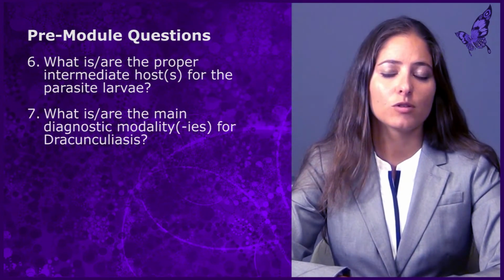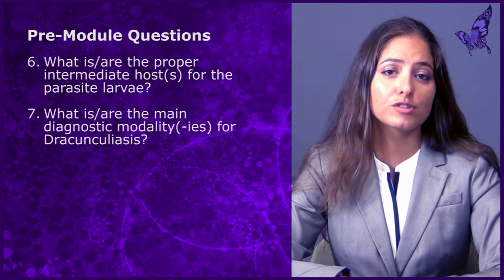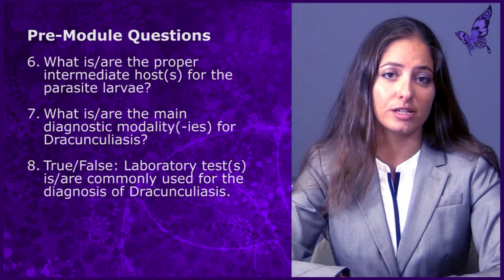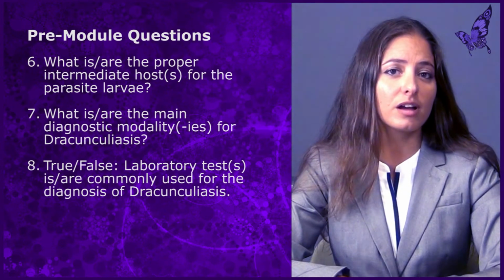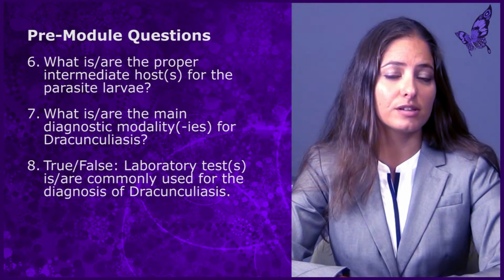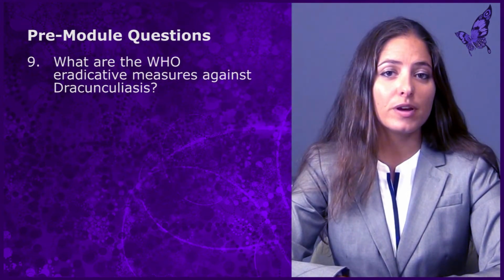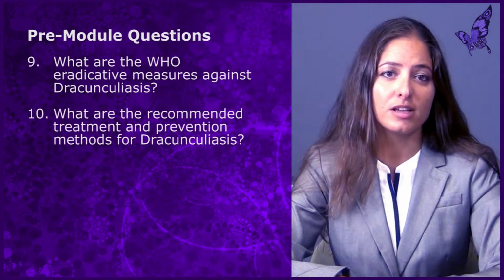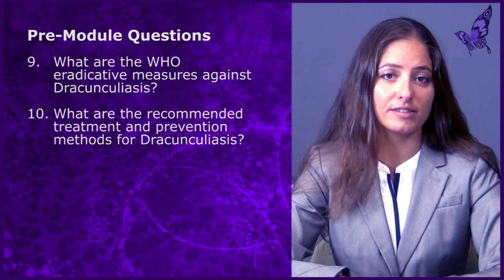Question number 7. What is or are the main diagnostic modality or modalities for dracunculiasis? Question 8 is a true or false question. Laboratory test or tests is or are commonly used for the diagnosis of dracunculiasis. Question number 9. What are the WHO eradicative measures against dracunculiasis? And finally, question number 10. What are the recommended treatment and prevention methods for dracunculiasis?